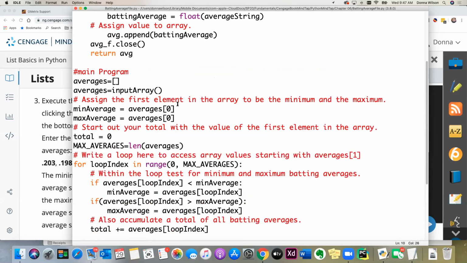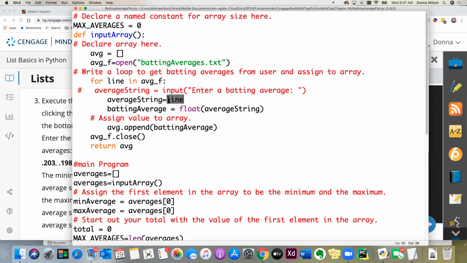So it's saying take the line and dump it in the variable called average string, then take that average string as a float value and put it in batting average, and then assign the value to the array. So all of this should be the same as the last program. Then we have to close the file when we're out of the for loop.